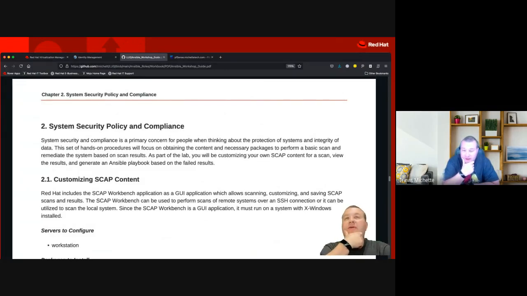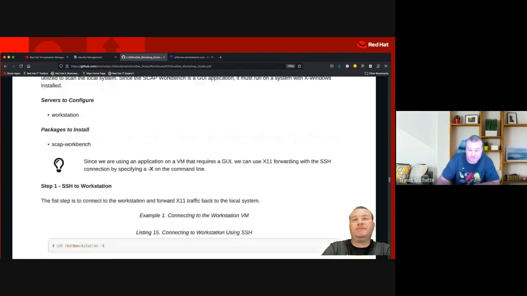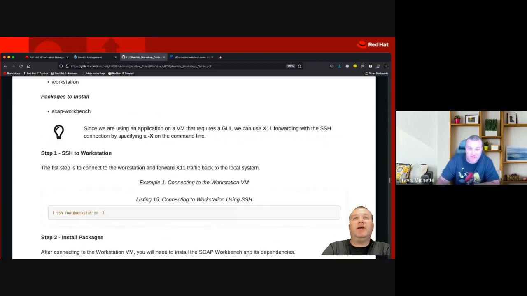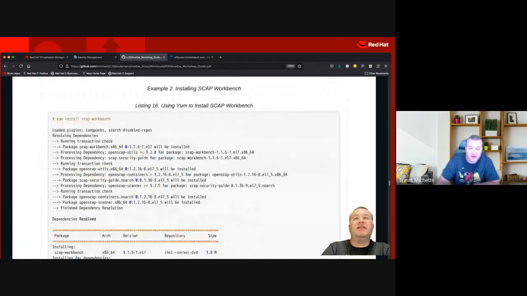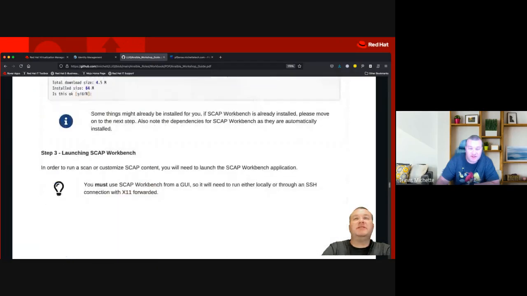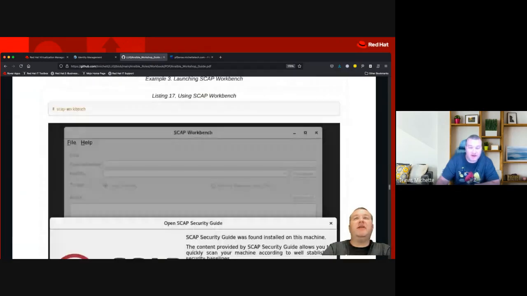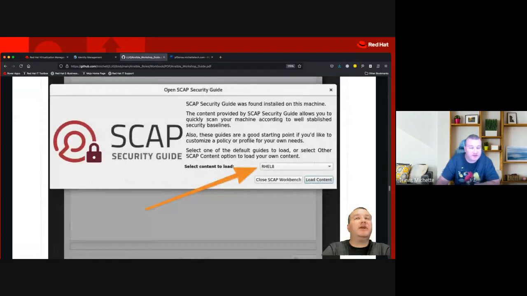I will be configuring items on workstation, specifically installing SCAP Workbench, as well as the OpenSCAP content. I've got it broken down into multiple steps, how we're installing the packages, and then how to launch the SCAP Workbench. There's screenshots if you want to follow along in your own environment.